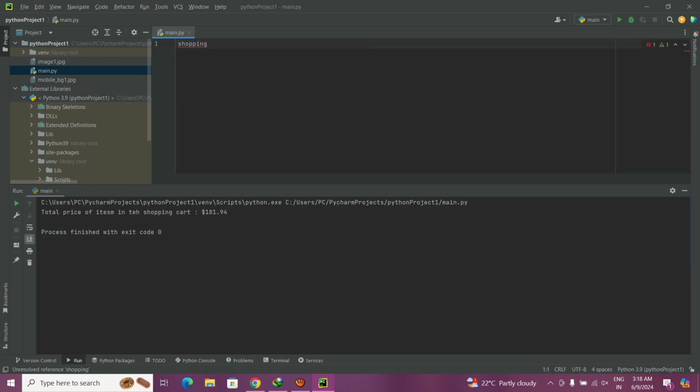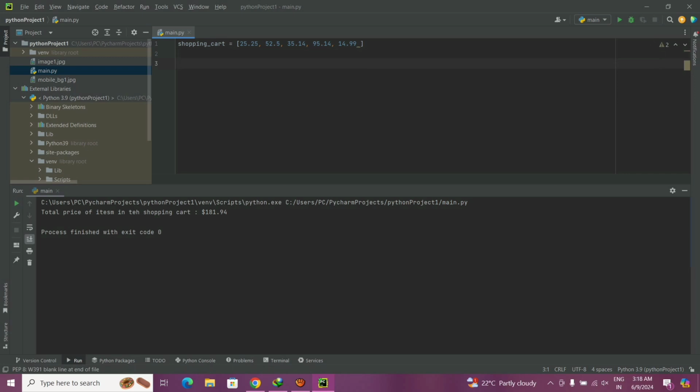Alright, so this is shopping cart. Now it's going to hold some values: 25.25, 2.15, 35, I'm just picking it randomly, 95.4, 15.99. Alright, so we have this list. It is holding some prices.